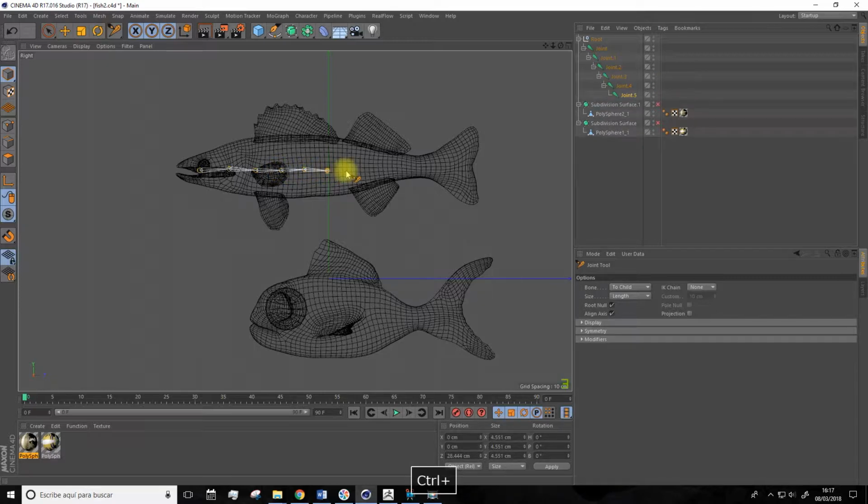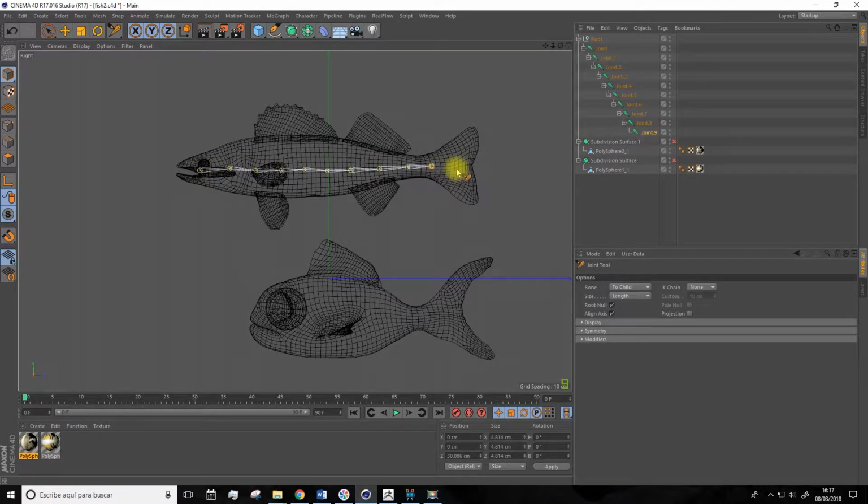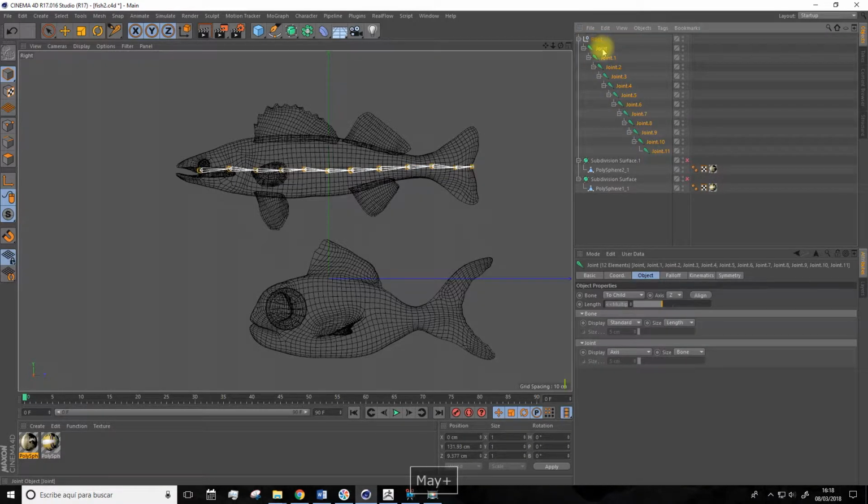All right? Since we're working with these animals, it's quite easy to do this because it's just a spine, and that's why I chose this animal. So, as you've seen, while holding Control, we clicked on to create all the bones. All these are the joints which we can see are here inside a null group, from which we can take the joints out and delete the null group. All right?